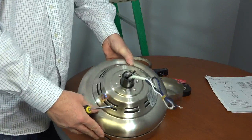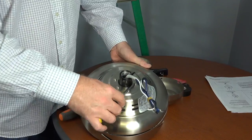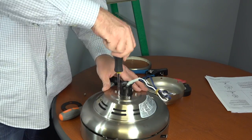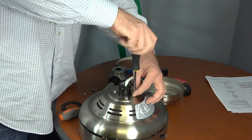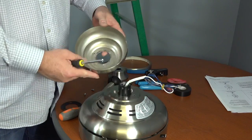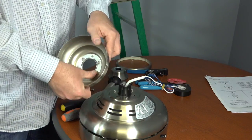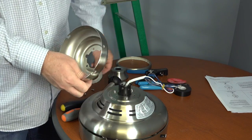For close to ceiling mounting without the downrod, you'll first need to remove and save 3 of the 6 screws on top of the motor housing so that you can attach the canopy directly to the motor housing. Next, you'll need to depress the 3 studs inside the canopy to remove the canopy decorative bottom cover. Simply press each stud with your thumb. Then you can remove the decorative bottom cover.